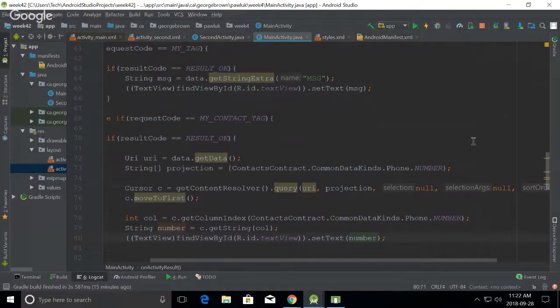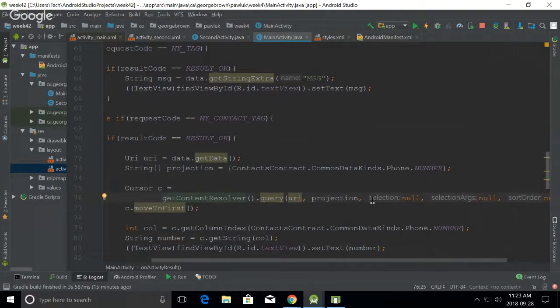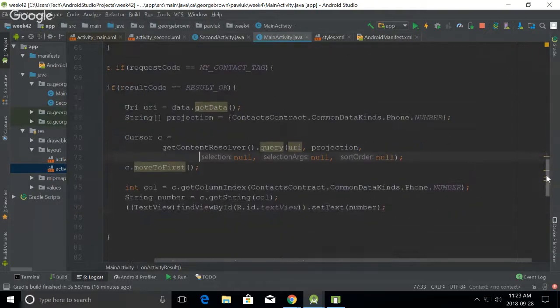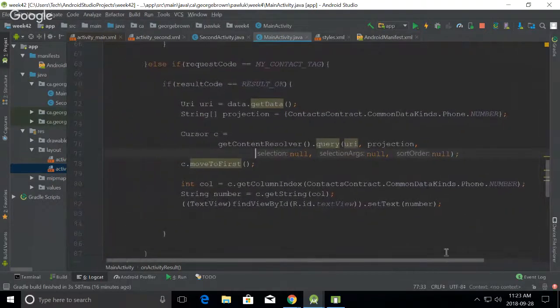To keep the example simple, I will just show it. This is the whole implementation.